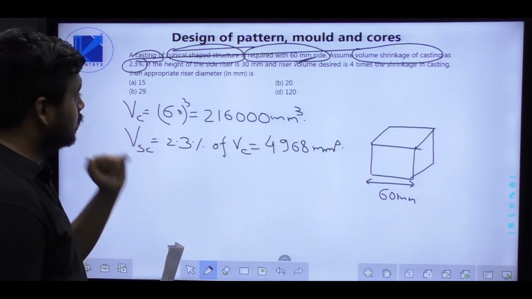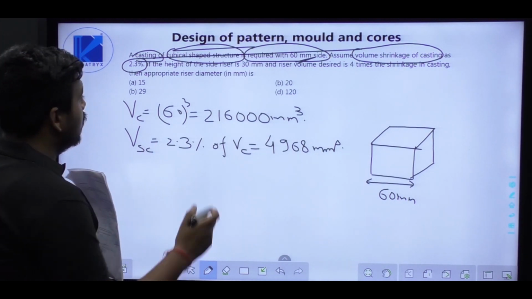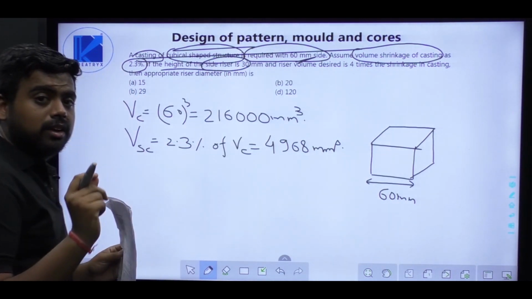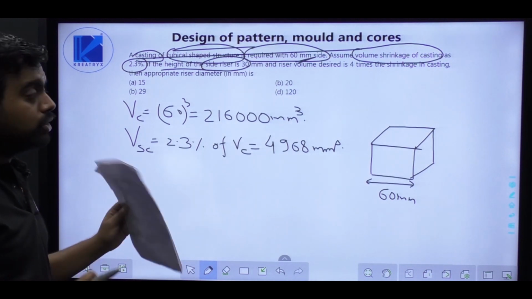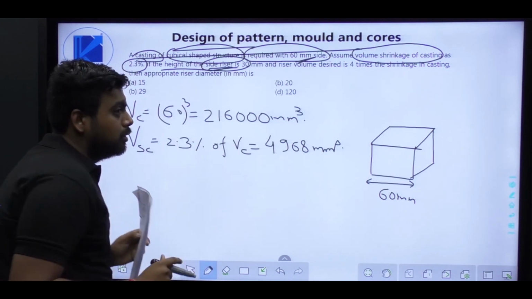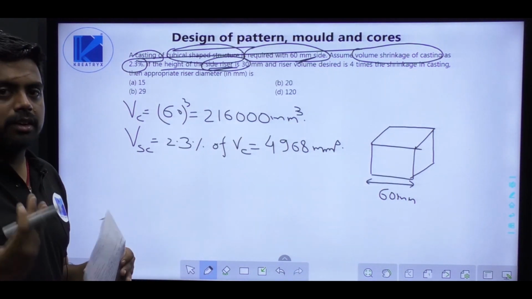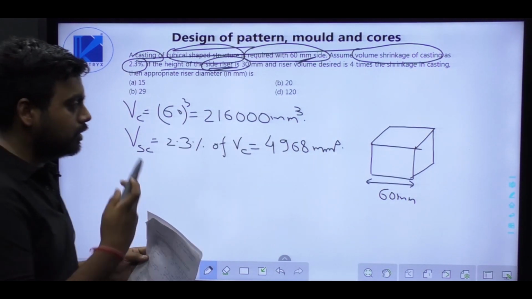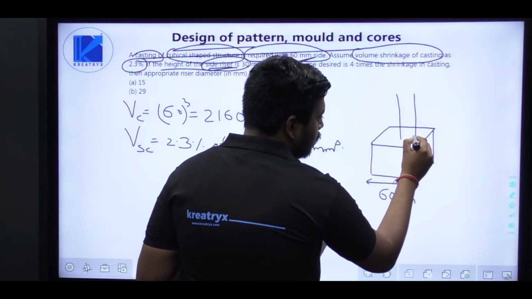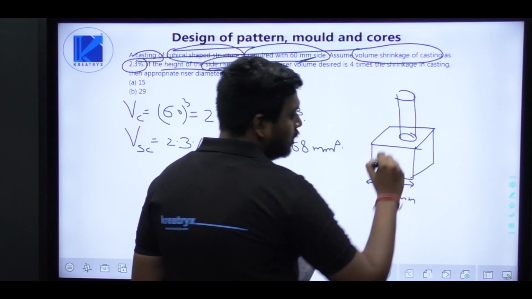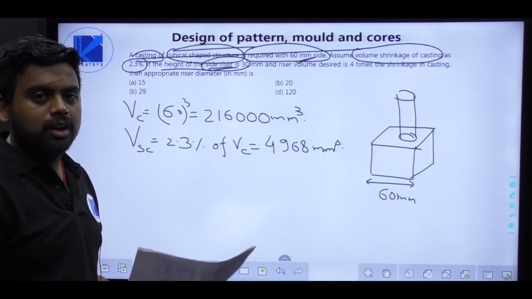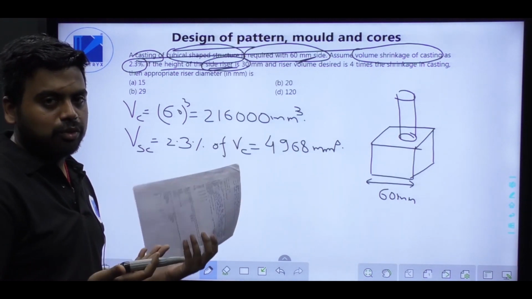Now what is the question further saying? They are saying if the height of the side riser is 30 mm. See friends, there is again a very important data hidden in this question, that is they are mentioning it as a side riser. So before coming to side risers, I will try to explain that there are basically two types of riser. The first one is top riser. What is basically a top riser? A riser which can be of any shape, either hemisphere or a cylinder or a cuboidal shape. It varies from question to question.